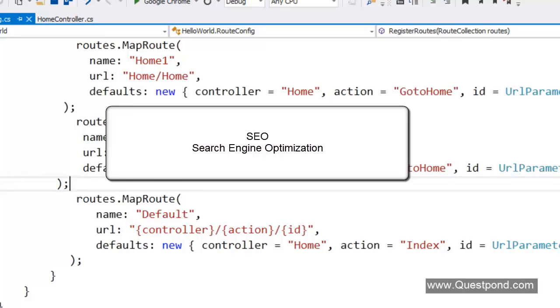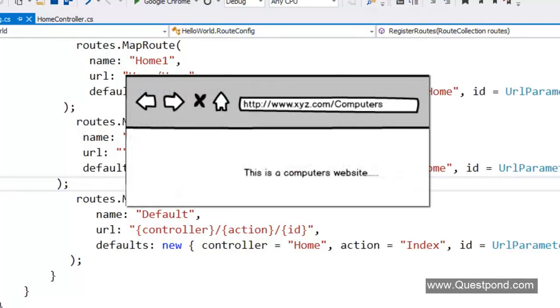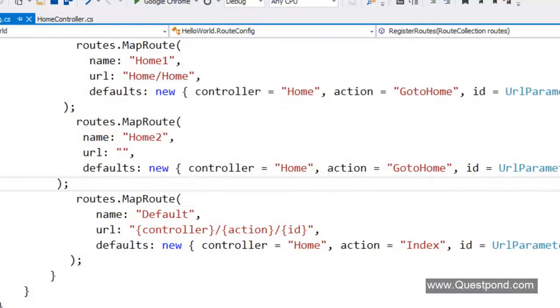But by simplifying URLs, the biggest benefit you get is search engine optimization, that is SEO. For instance, let's say you have a simple page which has computers inside it. You have written something about computers. So if your URL has the word computers inside it, then the search engine will try to give more ranking to it. Why? Because the URL, the metadata, and also your page content are matching. In the same way, let's say you have computers, and you also want to say /laptop. You can create one more URL structure saying /laptop will go to the same page, /computer will go to the same page.